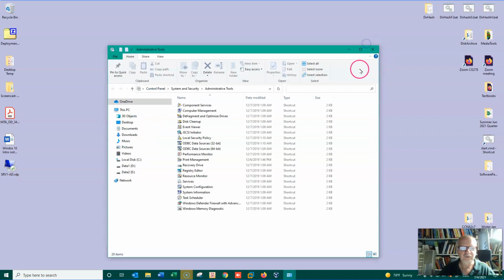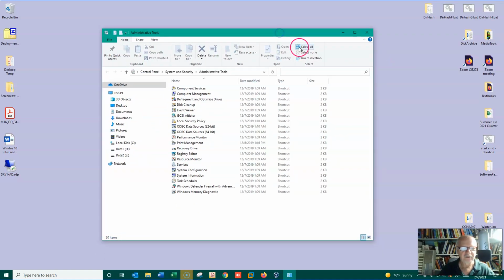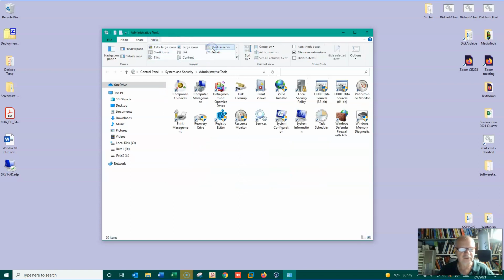Now, once you get to Administrative Tools, this applet, you'll find that all this applet is a bunch of shortcuts to other configuration areas in the machine. Notice these all have that little arrow down here in the bottom left corner of the icons. And I have this set to small icons. I could change that to make it bigger. These little arrows indicate that this is just a shortcut, and it's a shortcut to something else.